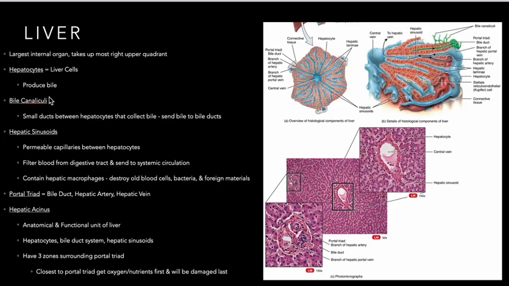Those bile canaliculi are just going to collect the little tiny drops of bile that each little hepatocyte is making and send them to bile ducts that are situated next to the hepatic portal vein. Again, the blood and the bile are flowing in opposite directions. Those hepatic sinusoids are really important to allow the blood to get filtered and come in contact with our macrophages that are going to help get any old blood cells, bacteria, anything foreign that the liver knows shouldn't be sent on out.